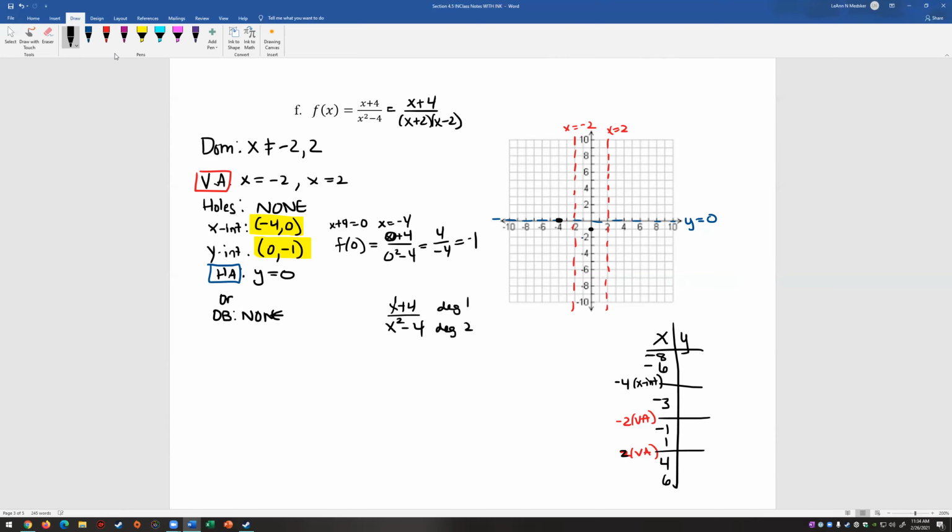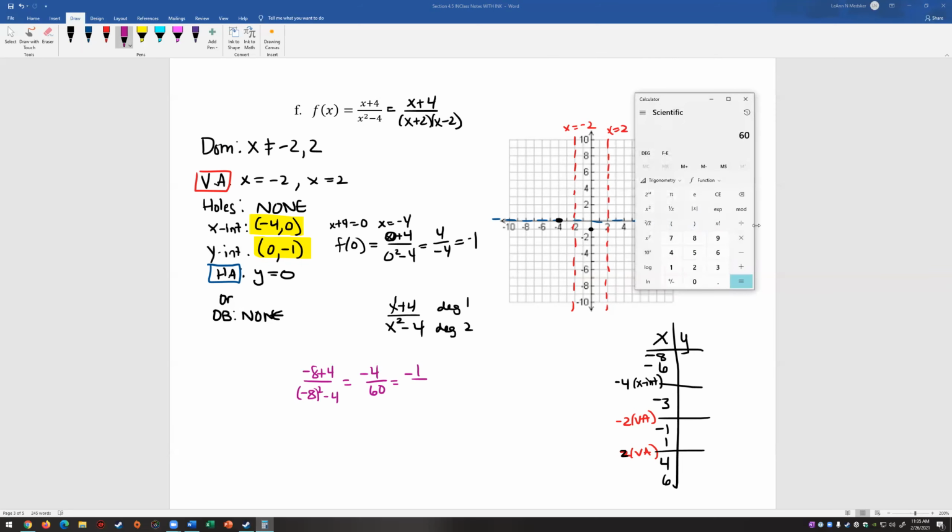So a lot more actual steps to work out this time. And if you want to plug it into the factored form or into the original, either one's okay, as long as you can calculate them in your calculator or by hand. So if I plug it into the original for -8, it's going to be -8 + 4, and that is 64 minus 4 over 60. That reduces to -1, I believe.